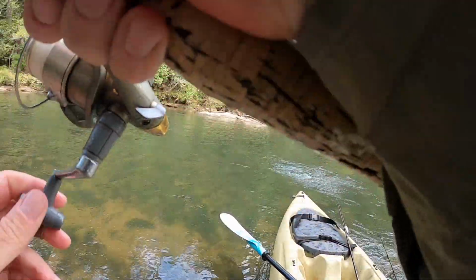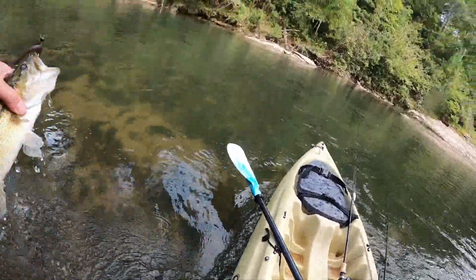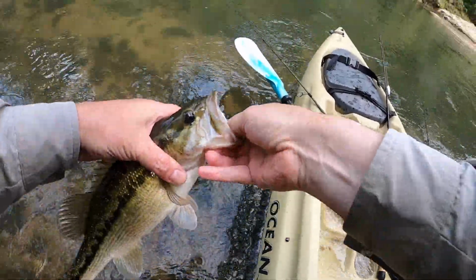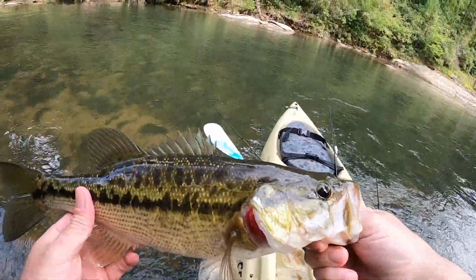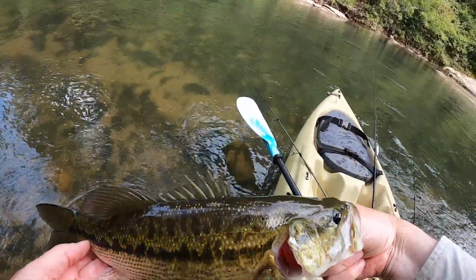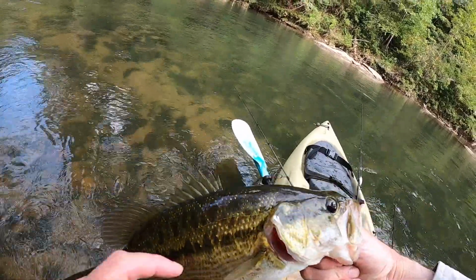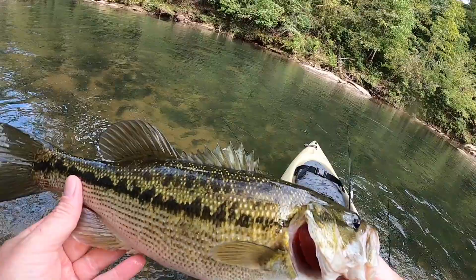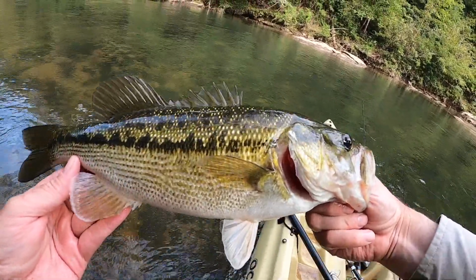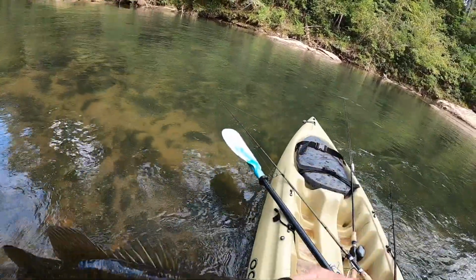Pretty good Alabama bass right there. On the shaky head, that right there is a textbook Alabama bass. You can see those blotches really well there in the dorsal markings. You can see how on a spotted bass, these blotches right here will go all the way to the spiny dorsal there, if you go by the book. But that's just a textbook Alabama bass right there. Micropterus henshalli.